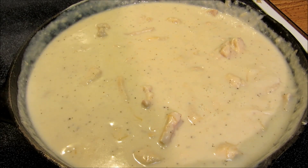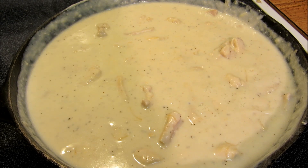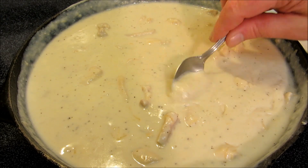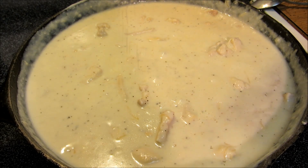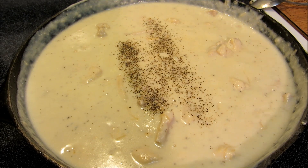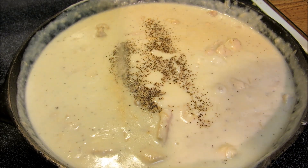After the sauce thickened nicely I added 1 and a half cups of parmesan cheese — you won't see that part because the battery died in the process. Now I'm going to taste for salt and pepper. Man, is that good, but it needs a little bit more pepper and a little more granulated garlic.